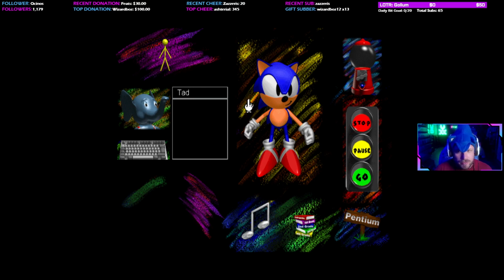Go to Sonic Schoolhouse, everyone. You can press the books icon on the bottom to change the grade level.